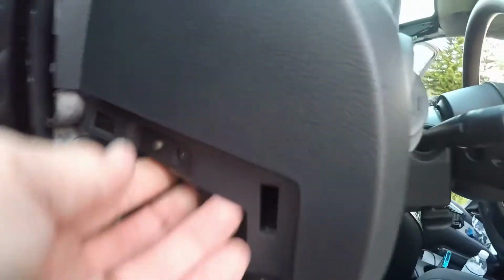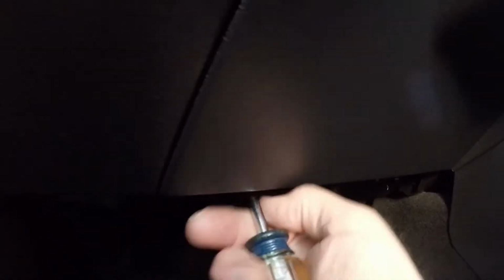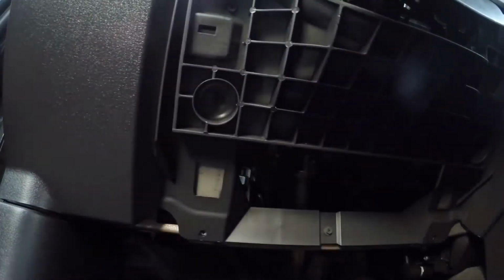Screws pulled off. This side, there's a little button right here. I'll pop that out. I was pulling off this knee panel down here, just to get a little bit better grip on the bottom of the dash. That has two screws, and then some of these friction clips. I'm gonna put that aside. This grip here helps open the dash. Pull this kind of out and back.